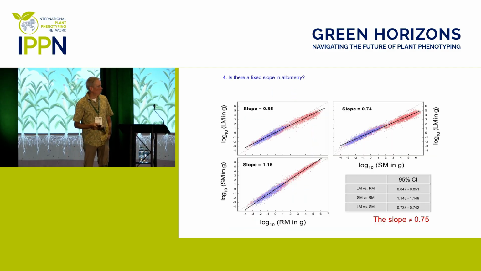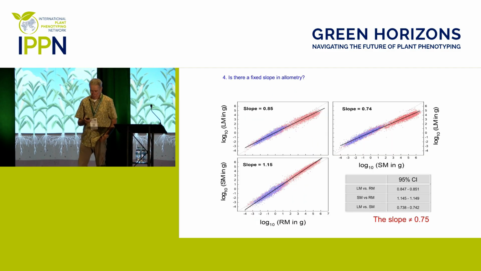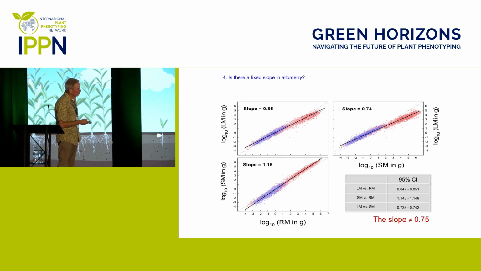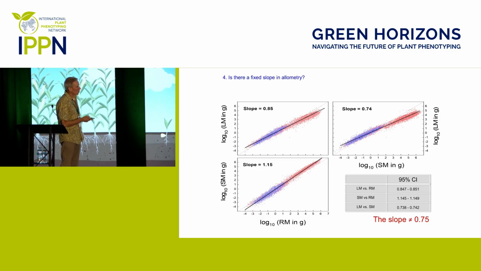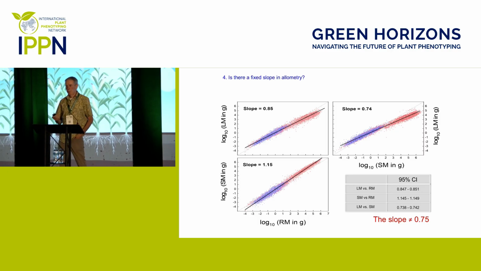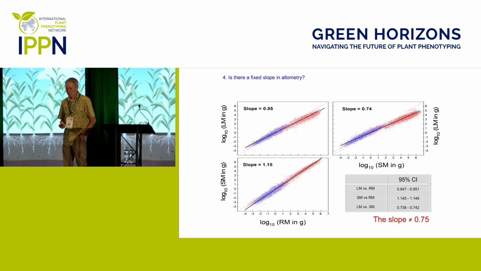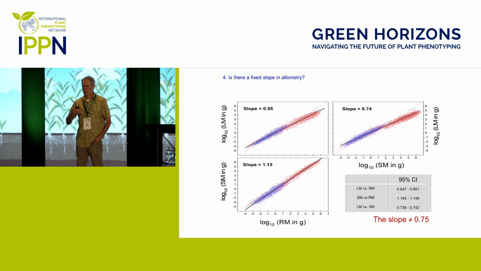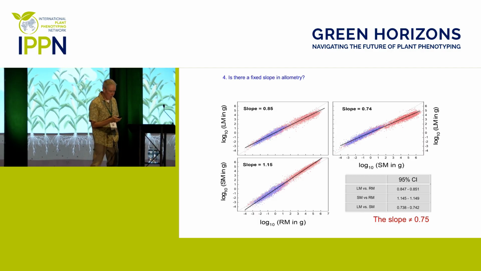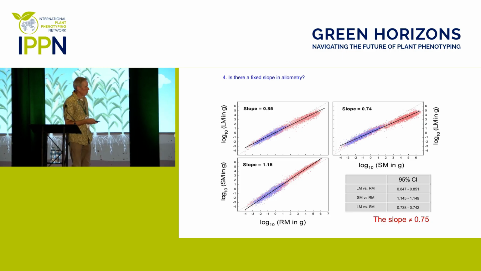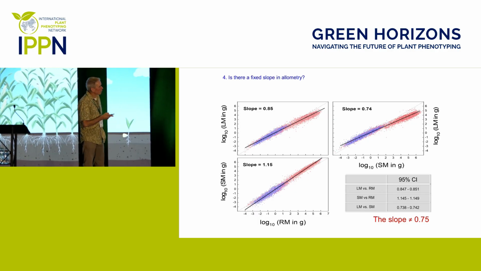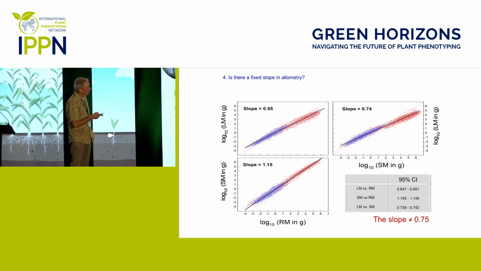And if I plot it in an allometric graph, where I plot either the leaf mass of a plant against the root mass, or the stem mass against the root mass, or here the leaf mass against the stem mass, then the people that are deep into allometry, they say, okay, we have certain models, and the models tell us that the value of B, the value of the slope, should be 0.75. Okay, so I took that to the test. I looked at what the slope was. The slope was certainly not 0.75 in this case.